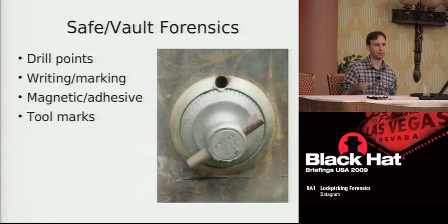Safes and vaults are kind of a talk on their own. Basically we're focusing on the points where drills were used, any writing or marking, any magnetic or adhesive residue we might find, and any associated tool marks. Obviously, safes, kind of from the American perspective, are always combination safes, but that's not necessarily true. They could use all the same types of locks that we use on all the other places we use locks. It's just that combinations are convenient and very widely used.